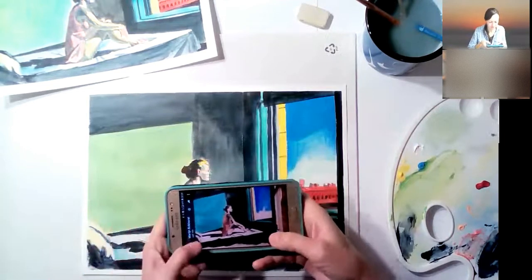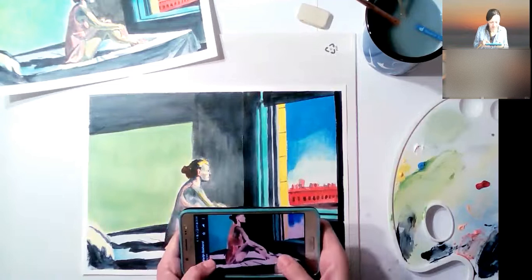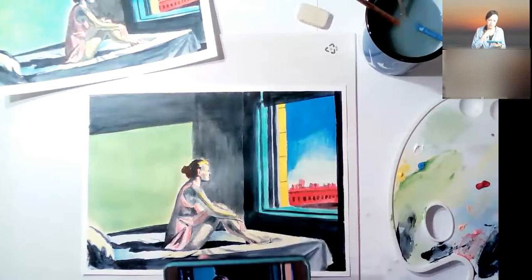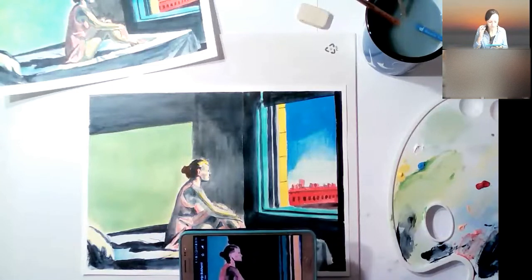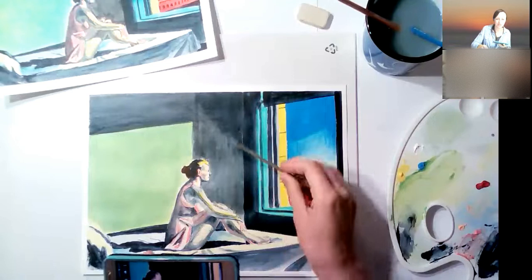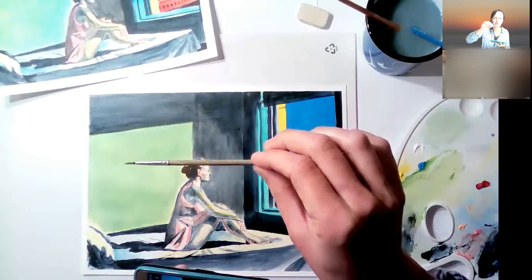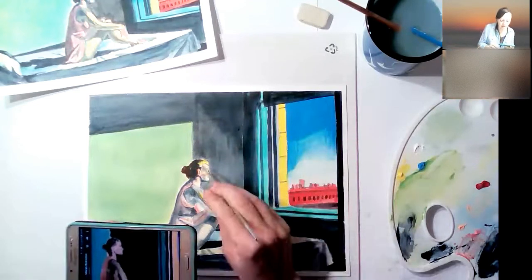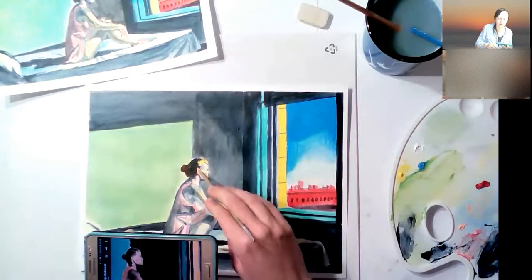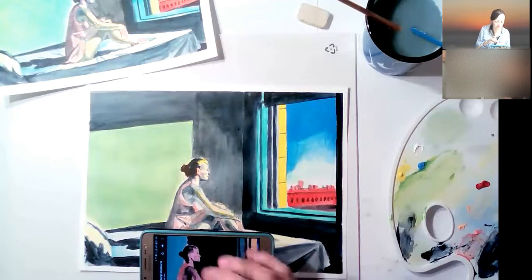So I'm sure the house you will do easily. Let's take a look at the girl. Very nice color of the dress. So we can try doing something with the face if you want to. So if you have this kind of size, a very small brush, just kind of doing what's missing, a little tip of the shadow inside the ear. So just one line, because the ear should always have this.